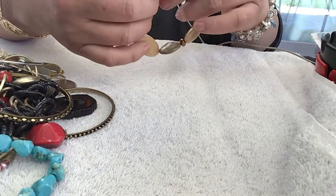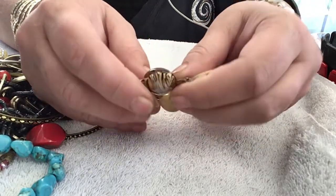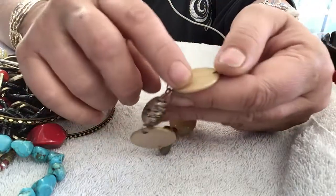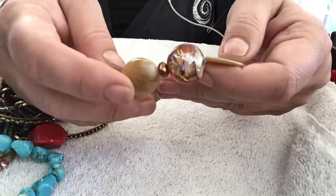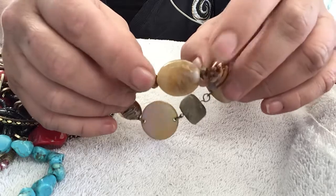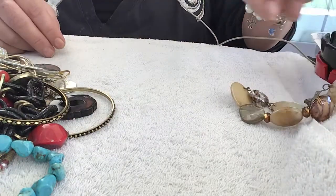This is a stretch bracelet — very tight stretch. I love this bead. It's a very tight stretch, I can barely pull it apart. It's got dyed shell here, looks like these are dyed shell, glass, dyed shell here, dyed shell here, and some crystal around. I guess they want this to be the main piece because they only put the two crystals. I think these are prettier than that bead. That's a pretty bead, but not prettier than that.